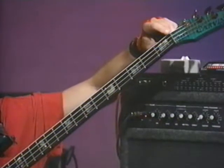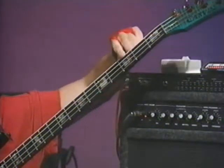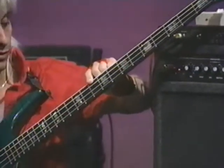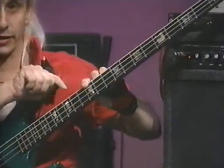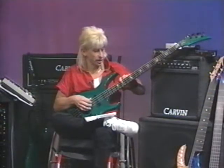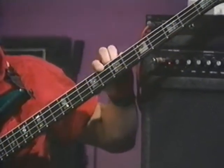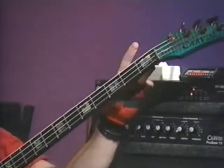Okay, starting with the open E, or the zero fret, same thing: E, F, G, A, B, C, once again those are right together, D, E. And that's where everything starts over. If you're ambitious, which I hope you are, take that same formula and continue it up as far as you can on your neck. E, F, G, A, B, etc. Now, don't only look at it and recite it forwards, do it backwards. E, D, C, B, A, G, F, E.